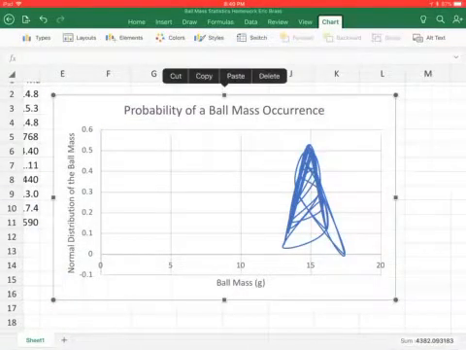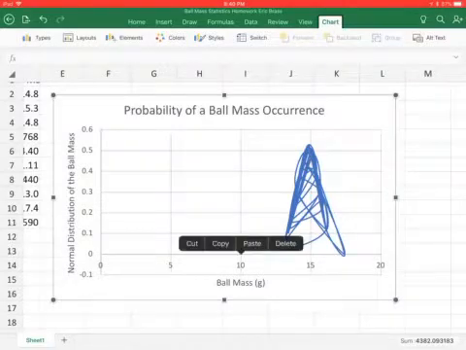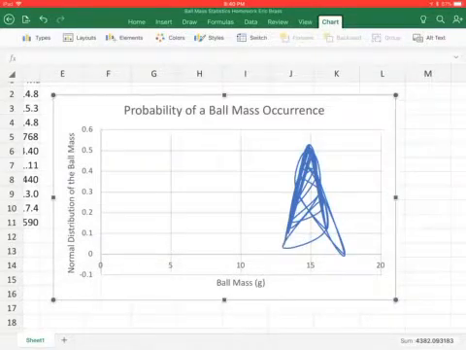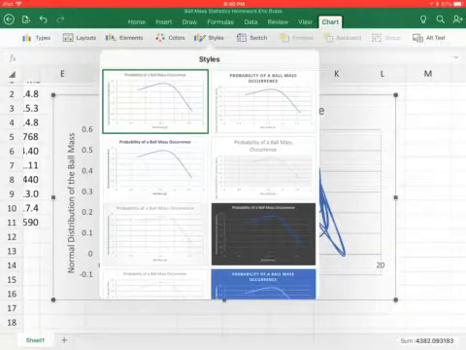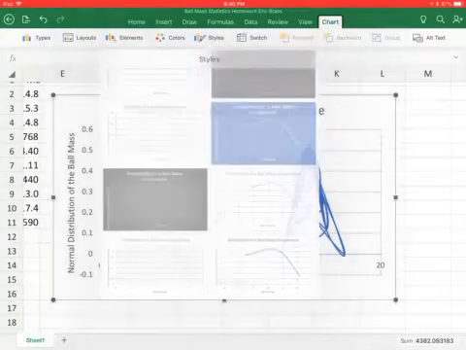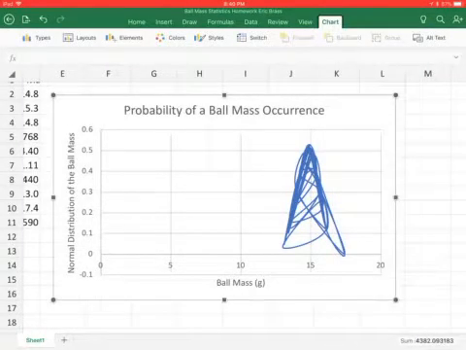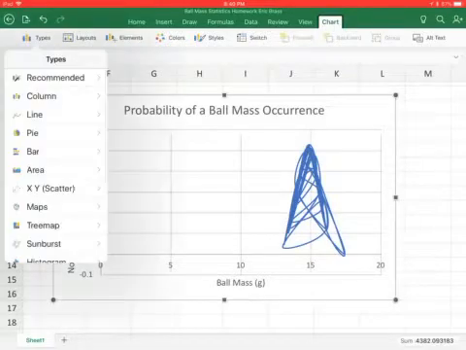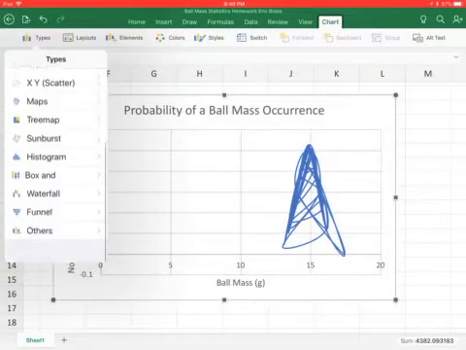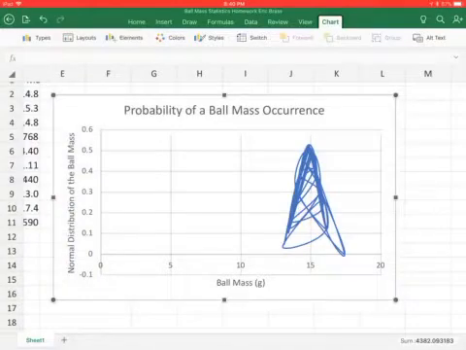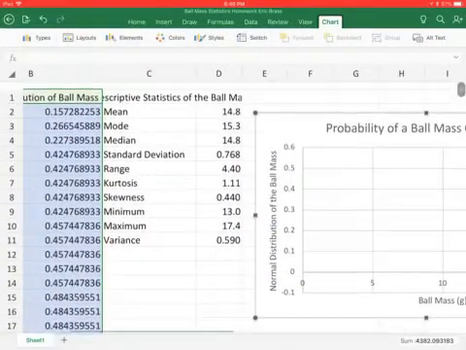So we have this little squiggly line here, and I want to select on that. I wonder if I can change my actual axis. Let me check styles here. It doesn't look like I can change my axis there. And what about alternate text? Nope. So that's about all we can do with the chart. I guess we can go to types here. Nothing I can really do here. So I have to leave it like this on the iPad.